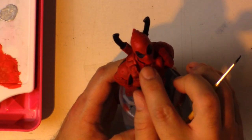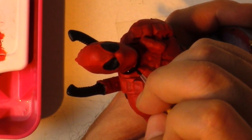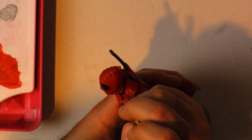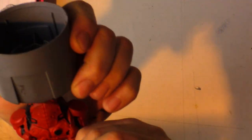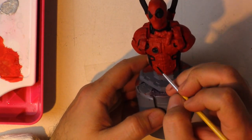You notice there's an edge right above the lip here. I'm going to go for the lip of the neck piece. So I'm going to go... put them upside down. I'm going to try and get those same pieces again underneath his neck. Wind up making more touch up, but I think it's going to be worth it in the end.